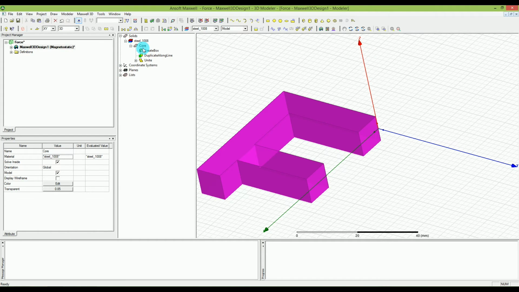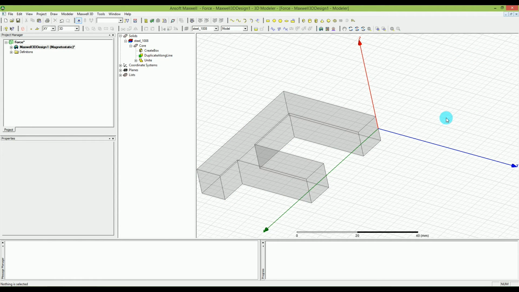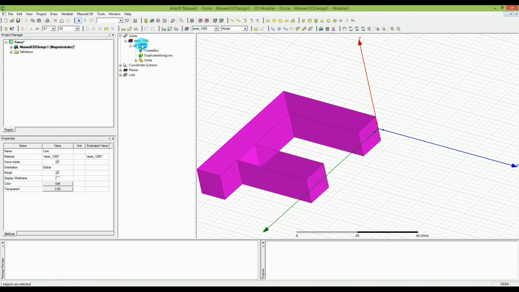And the material that we have for that is steel underline 1008, and everything else is the same. Now if I want to have this core mirrored, I can also do that. So I can have a symmetric coil. How can I do that? I select the core and then I go to the edit, or you can use the mirror here, but I'm going to do it this way because many people can find it more instructive.